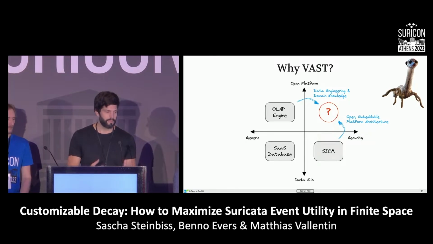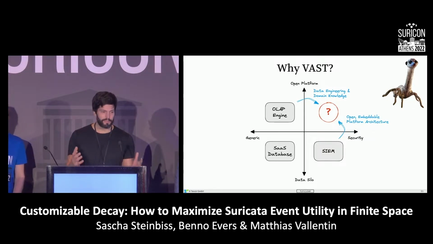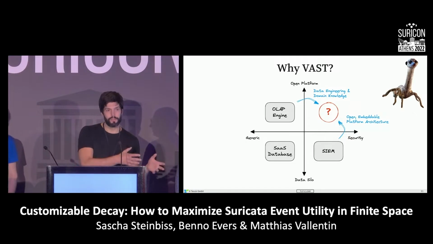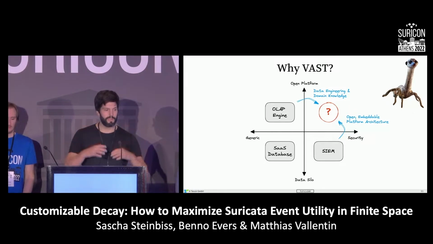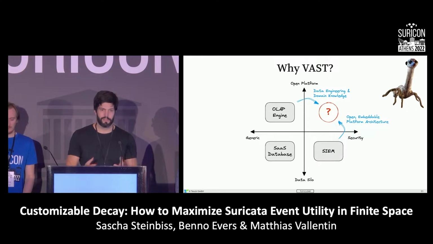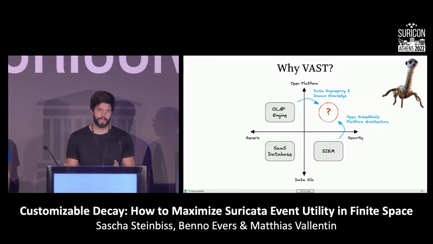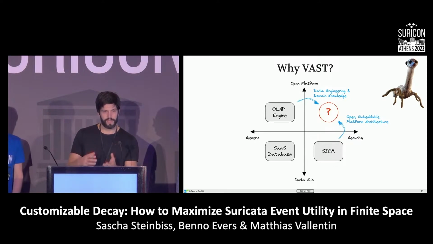And on top of that, we saw Marcus talk yesterday. There's so much analytics you just want to bring to the data, and that builds on an open data infrastructure. That's really not the world we have right now. Everybody has a custom binary format on disk, and then you have to go through a narrow API. And so that makes it really difficult to bring analytics workloads to security data.